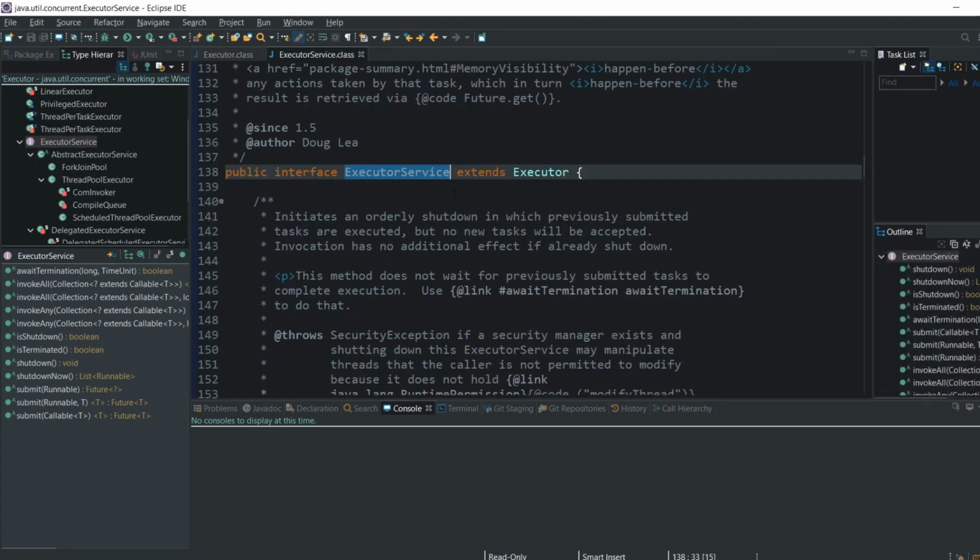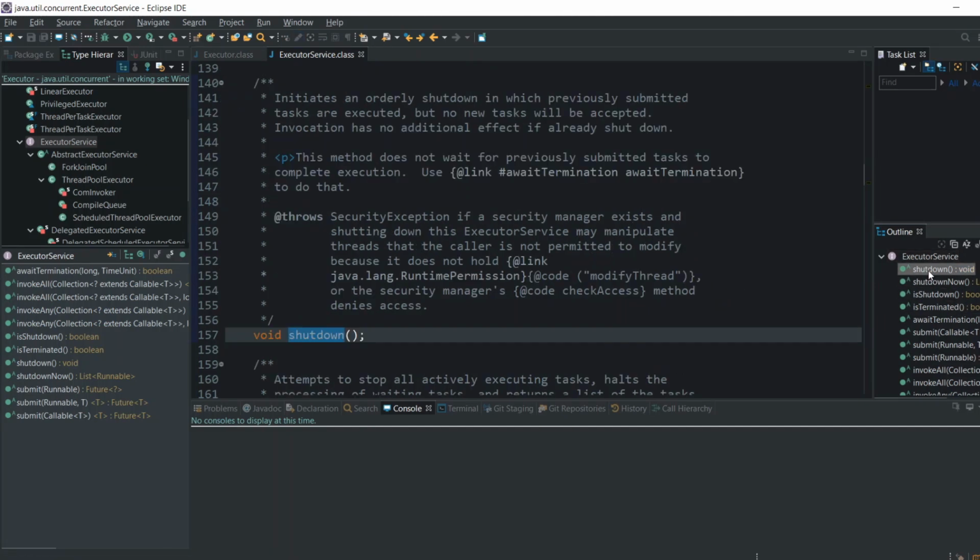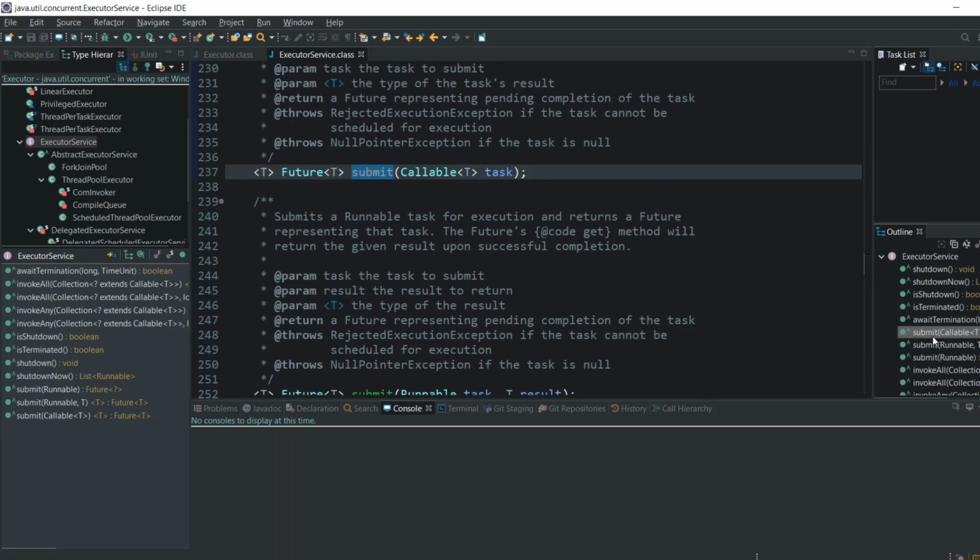This type introduces new behavior. With the help of ExecutorService, I may manage termination of all threads and not completed tasks. And in addition to that, we can submit tasks for execution that will return a Future object. We will be able to get the result of computation by a separate task in the future.